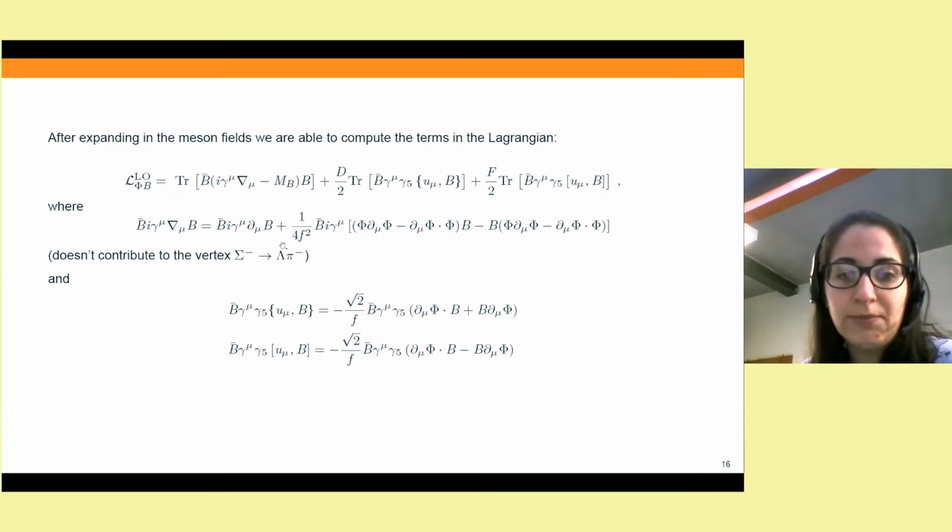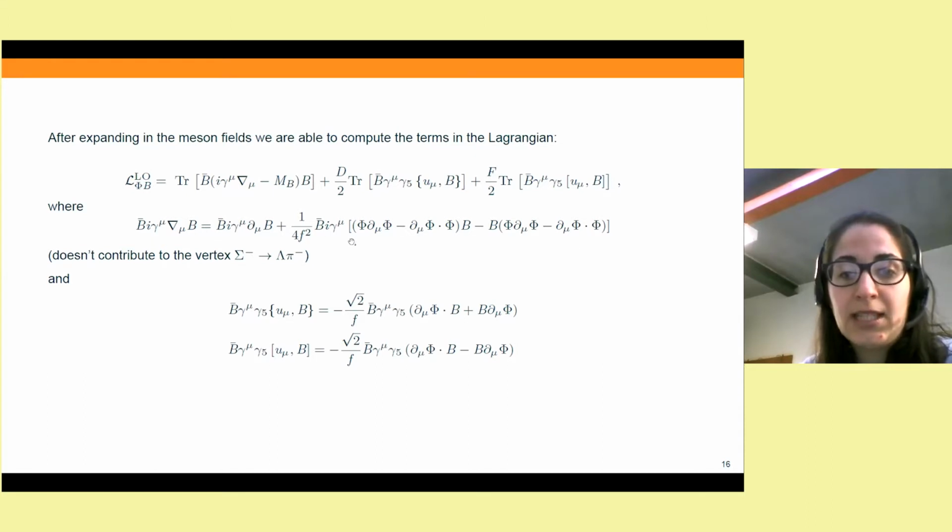You don't see why? Well, we see that in this vertex, we have an incoming baryon and an outgoing baryon and another outgoing meson. So we will need terms that have a B bar for this outgoing baryon, a B for this incoming baryon, and then meson field, phi. So we see that we don't have any of these terms here. This term only has a B bar and a B. It doesn't have the meson.